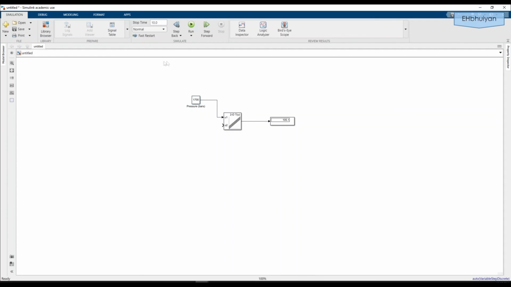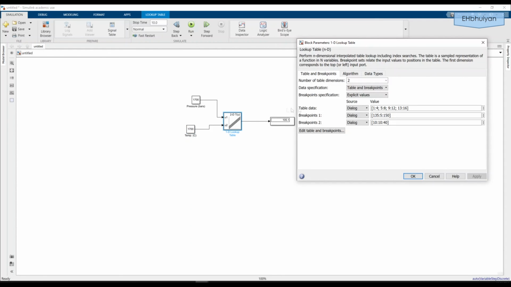And here, I'm just going to copy this block and then paste it here, and then rename it to temperature. And it's in Celsius. Okay, so let's just double check. Yes, breakpoints 1 is pressure, and then breakpoints 2 is temperature.